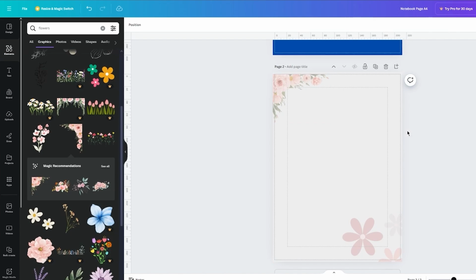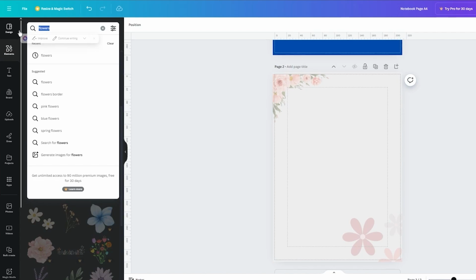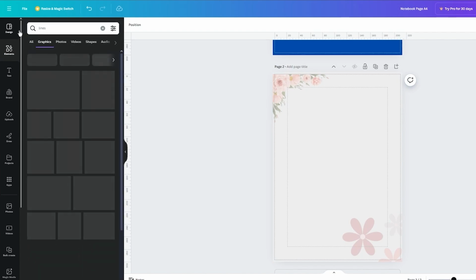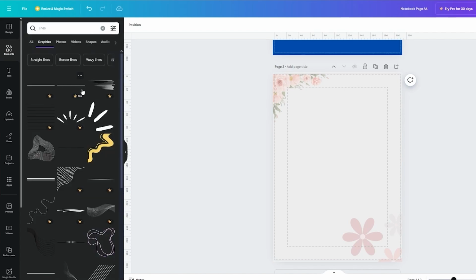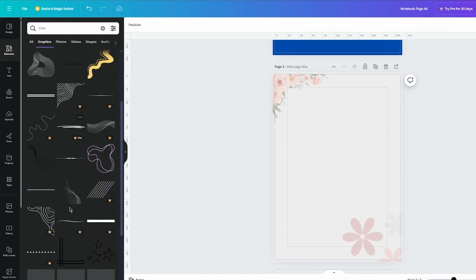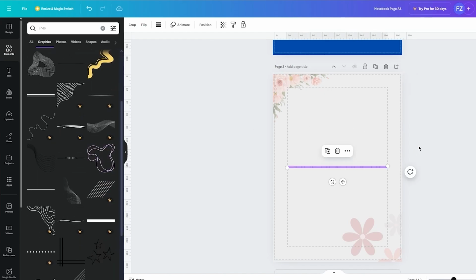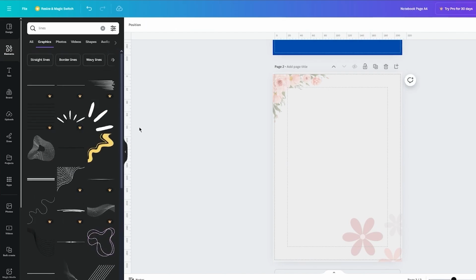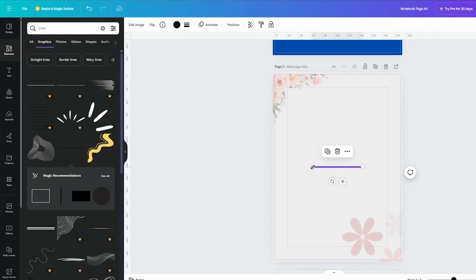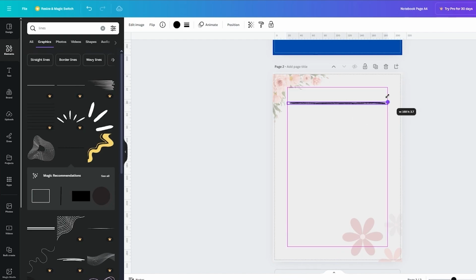And now it's time to add in lines, okay? Because lines are the most important bits. So for lines, you're simply going to search up lines like this. And now that we have searched up lines, let's choose a free line. So here we have this free line over here. Obviously, it's an animated one. So if you want a non-animated line that is free, you're going to go ahead and find it. And here we are. We have just found a line that is not animated, and it looks pretty good as well. So I'm going to increase the size of this. So here we have it.